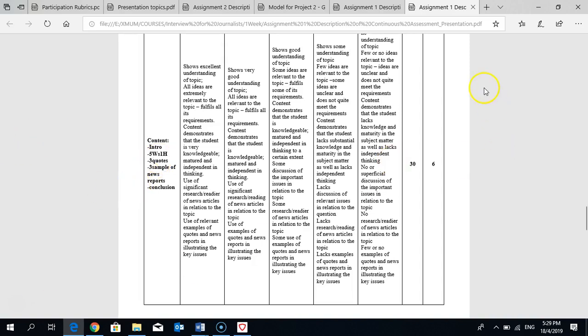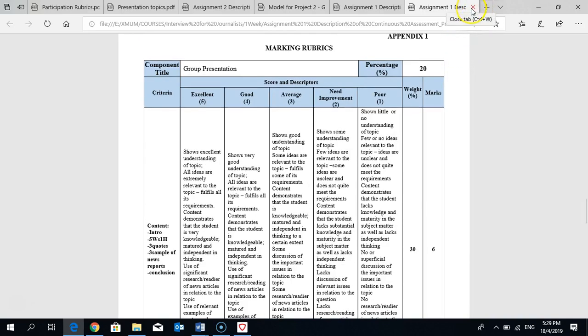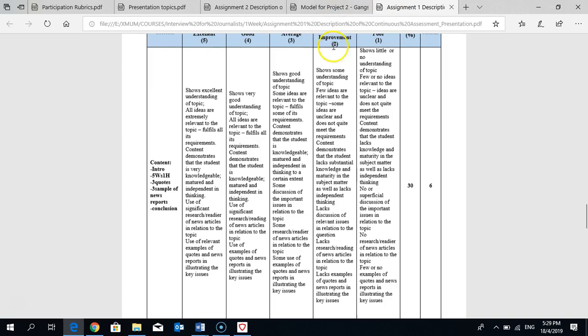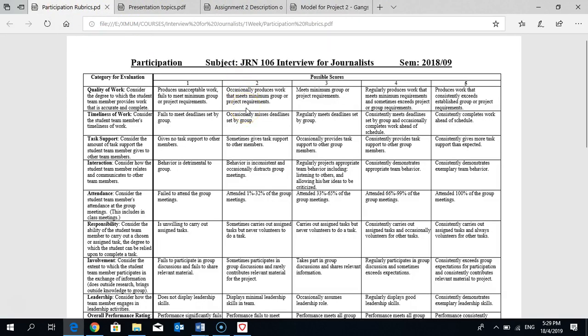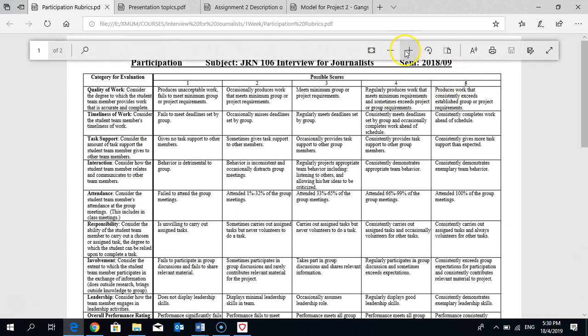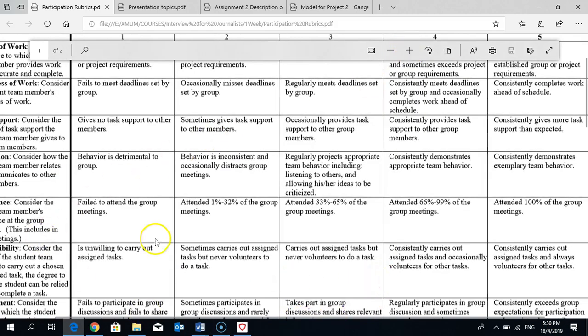Okay, let me go on to another rubric. The same one here. Participation. You may recall, and we mentioned it yesterday, 10% of the grade is participation. So there is a rubric for participation also. And it's rather detailed, so I'm not going to try to go over it all. But you see some of the subjects over here on the left. You may have a hard time. Let me blow it up a little bit if I can. And I'll just go down the left side if I can do that.